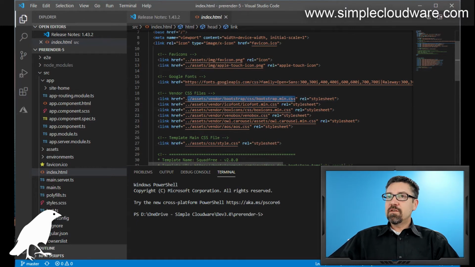Another thing to note is you can see that this has the dot slash, and what this means is it's a relative path, or it's a path that is within the particular application and not on the outside. So if you wanted to link to Google, you would put the HTTP, which then would go to an external link, whereas the dot slash is going to look for the file internal to the project.